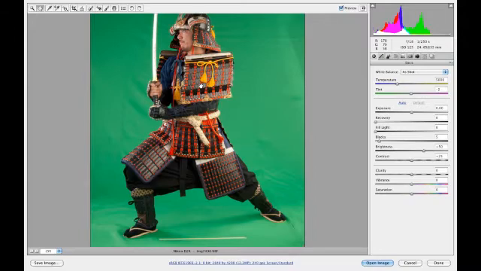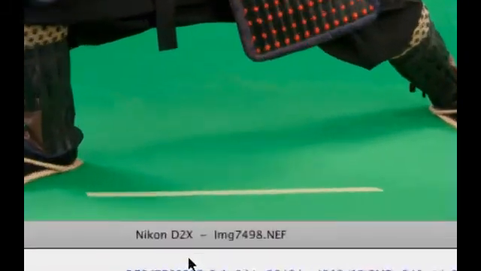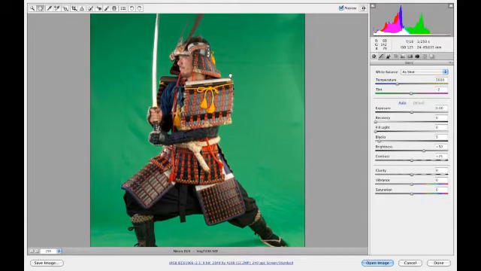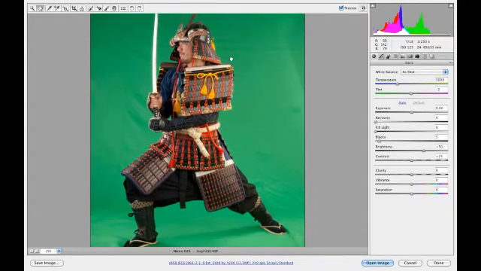So here's what we do. This is an NEF file, a Nikon camera raw file taken with the Nikon D2X, as you can see down the bottom of the image here. So that's all very good. We also wanted to make sure that what we do here is going to be as completely editable as possible.